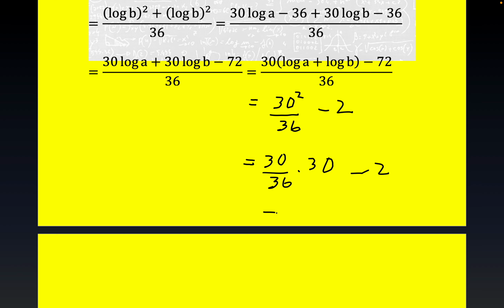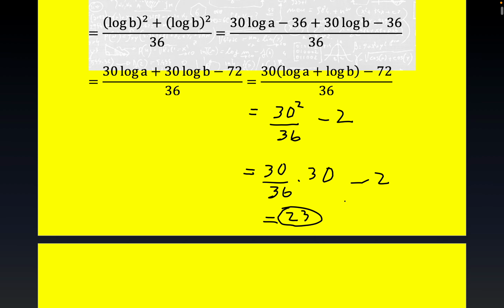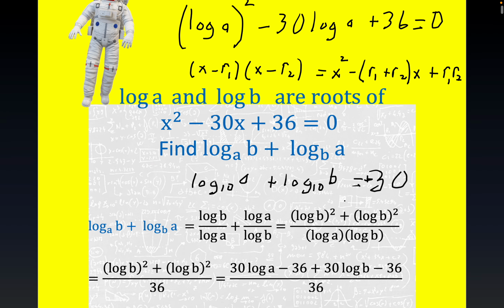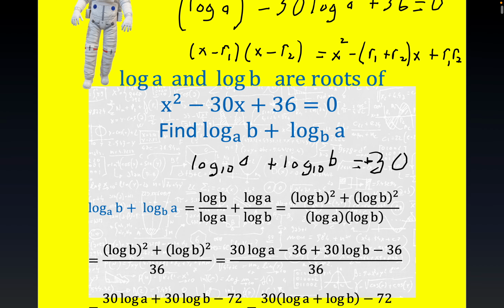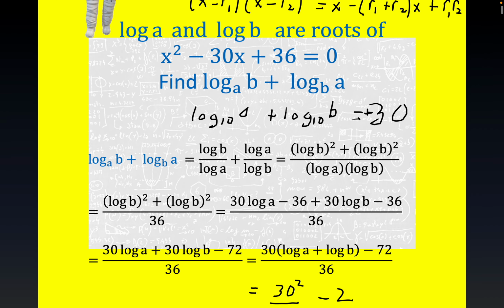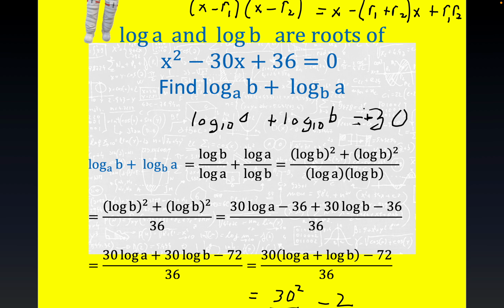Let me know if I'm making mistakes on the arithmetic. But I think perhaps this is the simplest algebra here. Okay. So you see, this is 5 over 6 right here. So that would be 5 times 5 is 25 minus 2 is 23 is what I'm getting. Let me know if I made a mistake on the arithmetic, but I think that's right. And so we know that without actually knowing the values of the individual logarithms, this is equal to 23.